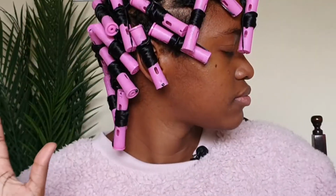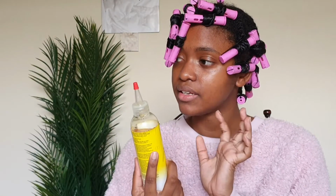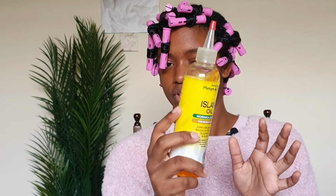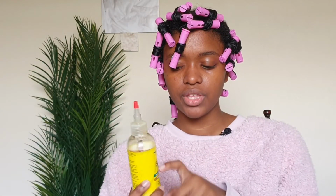What I'm going to do, the oil. I'm going to use this today. Normally it's either something like this. It's light, you see how it moves very freely in the bottle. That's light. I would use either this.